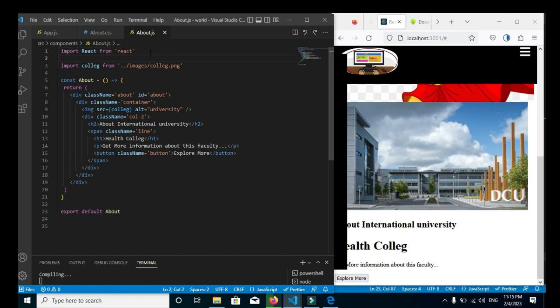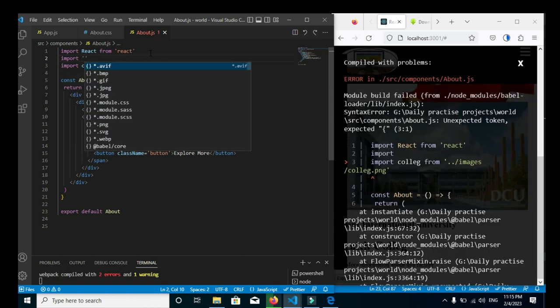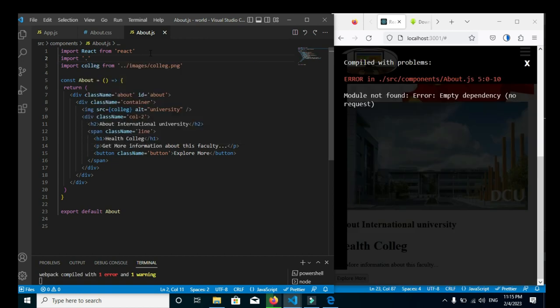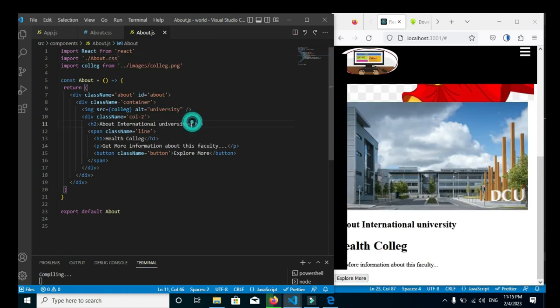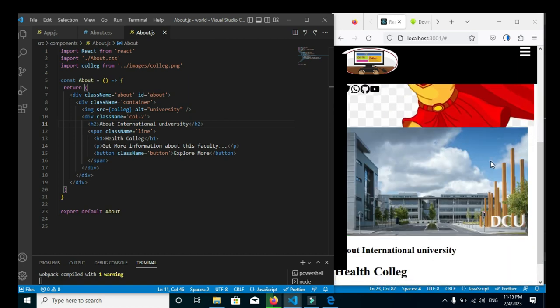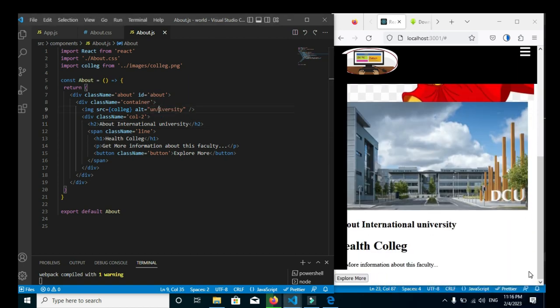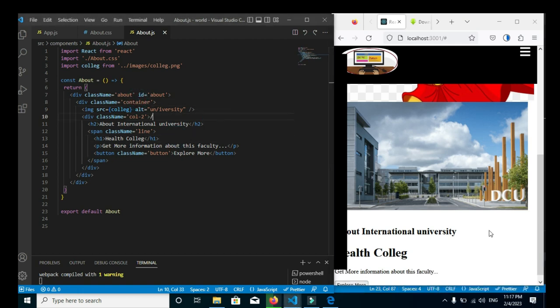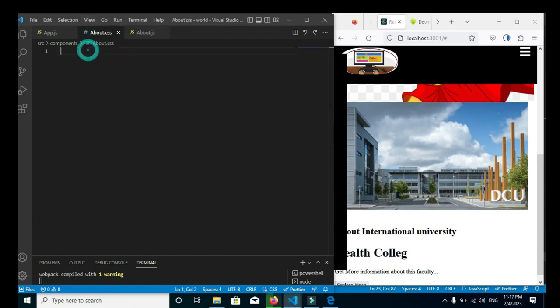So at first, before designing this section, we have to add the CSS inside this about.js, like this one, import /about.css. So right now we can jump inside the about.css to design this just by CSS file.